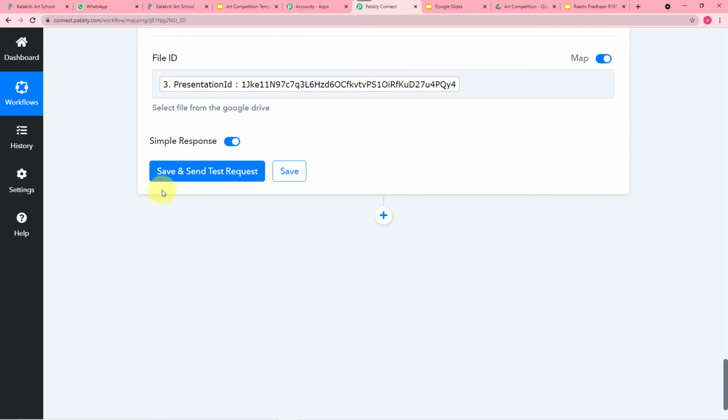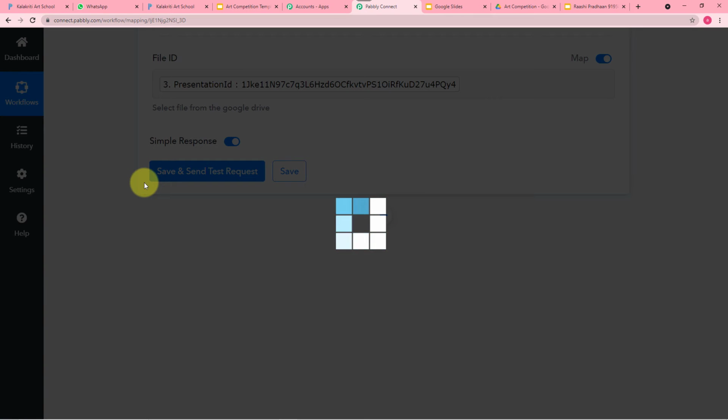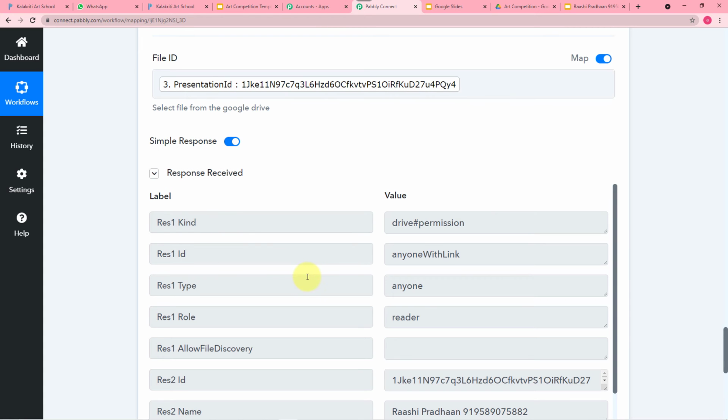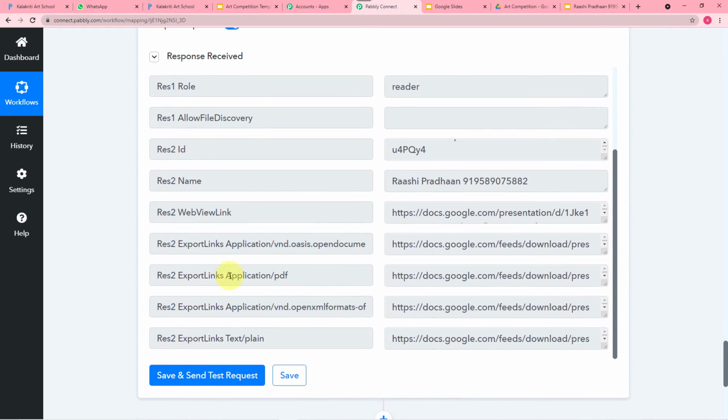All right. So now when I click here on save and send test request, it will generate some links. Let me show you. So here you can see the response type is anyone, drive permission, role reader, and here are the links that we needed. And here is the PDF link which we are going to send to our student, right?